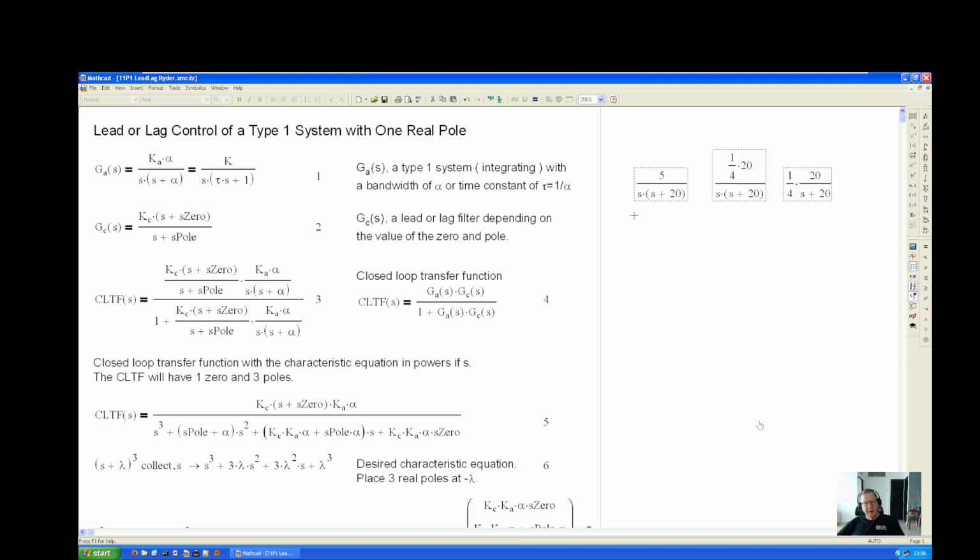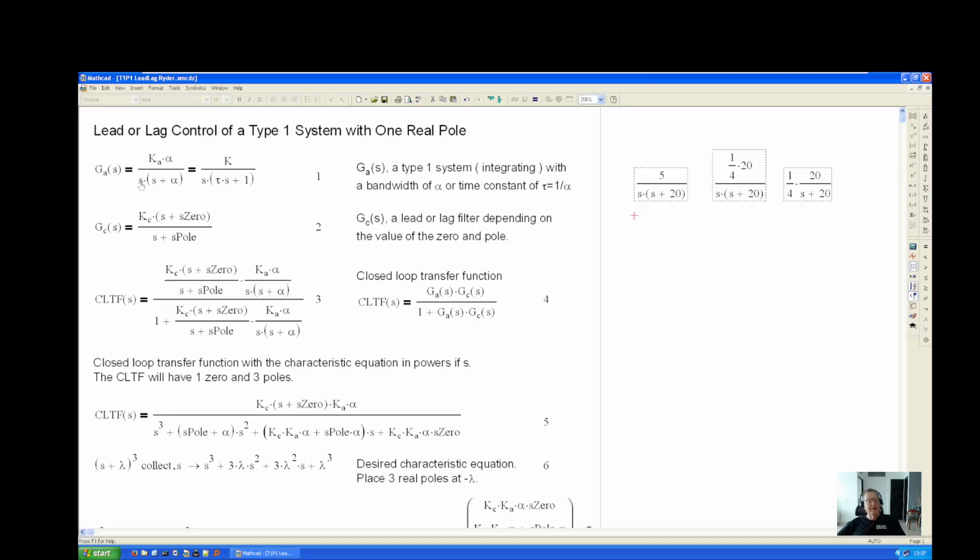So to start with, I'm going to show you the open loop plant. This is it. Now this is actually like a motor, where this is the gain and this is a corner frequency. And this part here with the alpha over S plus alpha, that would be how the motor would get up to the velocity. The Ka is the gain, and that is multiplied by the control output to figure out what the final speed is going to be.